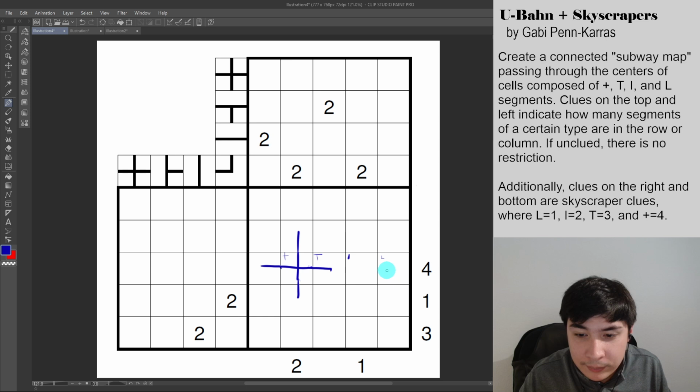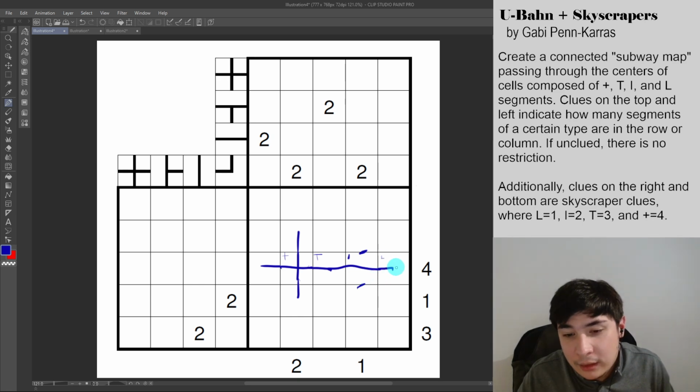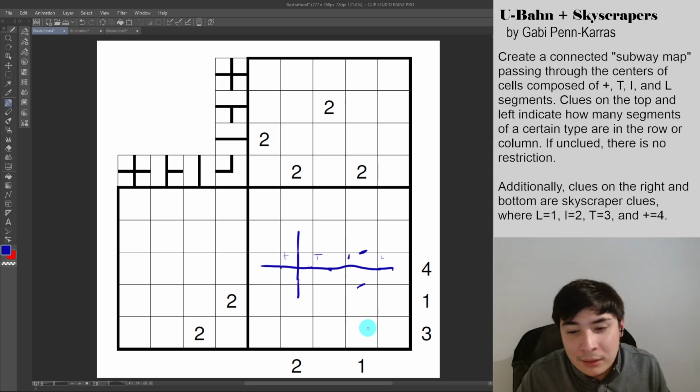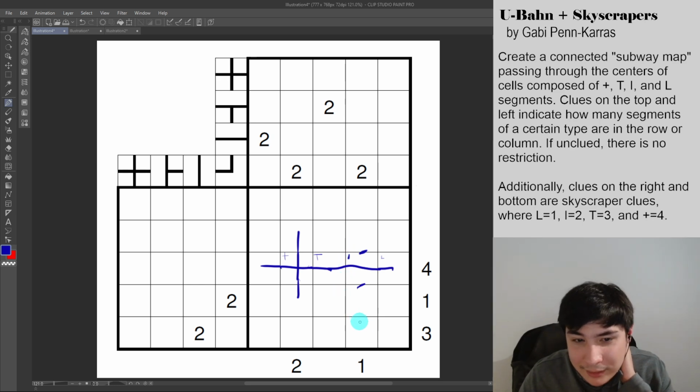I like to sort of extend these a little bit into the next cell if I can. So for this L, it has to turn to the left because it can't turn to the right, which goes here, which gives us our orientation for the I. And I'll do these little dashes here so we don't draw anything through this cell border. Because the thing about UBAD is really, it's not about how you get from one cell to another, it's more of like which cell borders do you cross. So it's important to mark those cell borders which are uncrossed. That might have sounded a little bit like gibberish, but it is what it is.